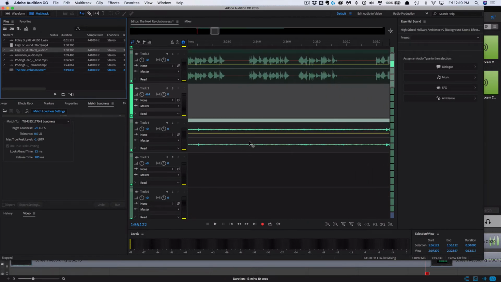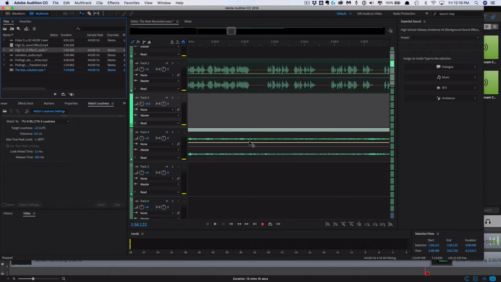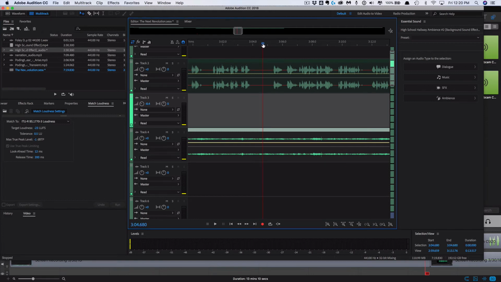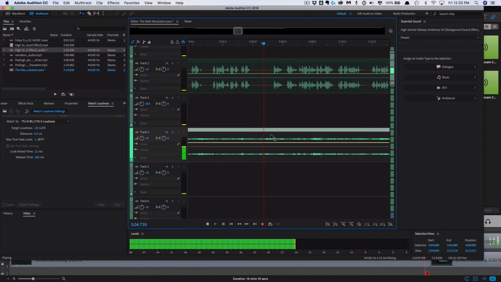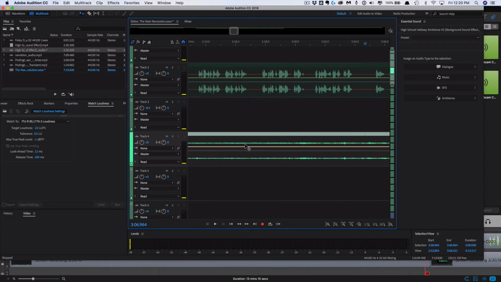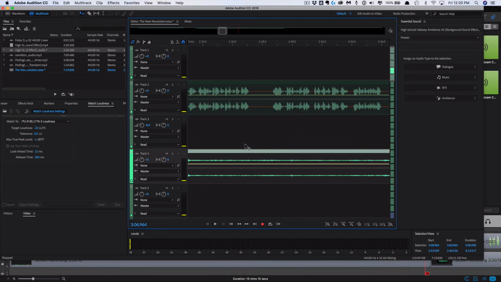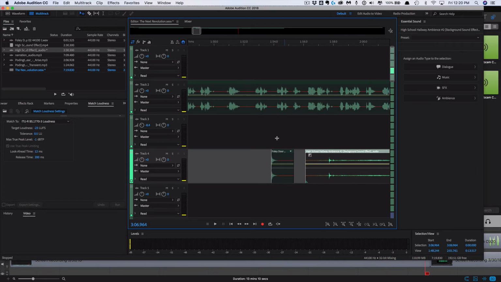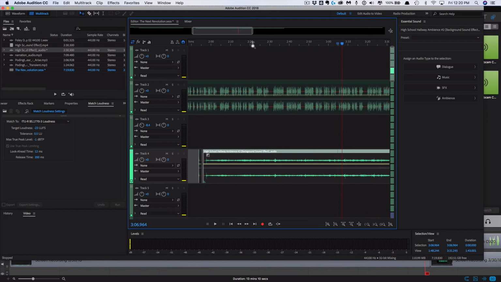And this is a fairly long piece of students walking through the hallway. And just in fooling with this, I decided I really want to start about here. So the first thing I need to do is to trim the beginning of this piece down and get it back to where I want my audio to start. Something that will help here is to expand this out a little bit.